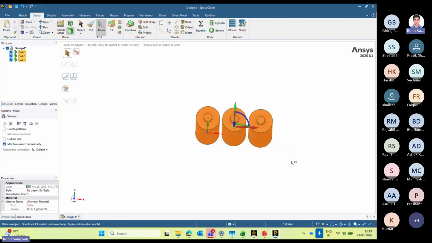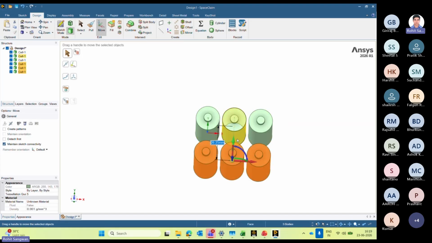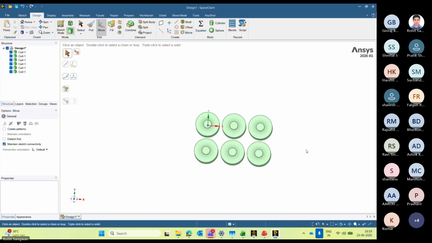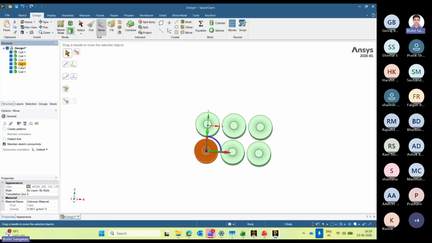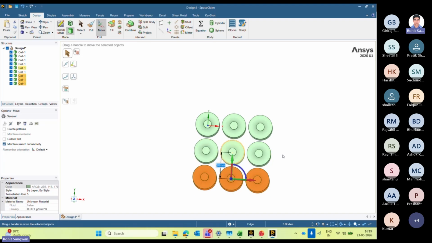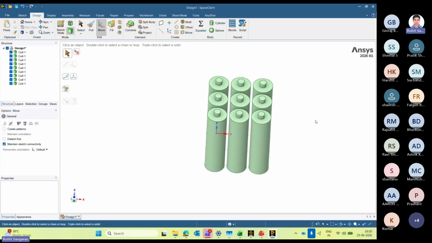Now select all together, press the control key, and give the distance 20 like this. Then you can select from here also, all together. Control Z. Press the control key while moving with the mouse. Control means it will copy and paste. If you simply move with the mouse, it will not do that. Now these are my 6 cells. You can rename them and define the naming properly.